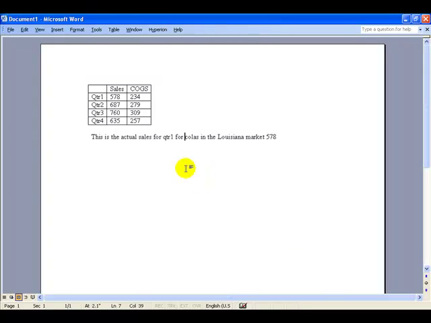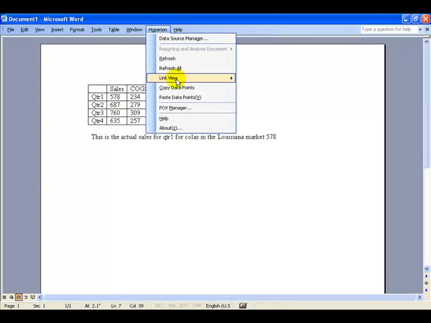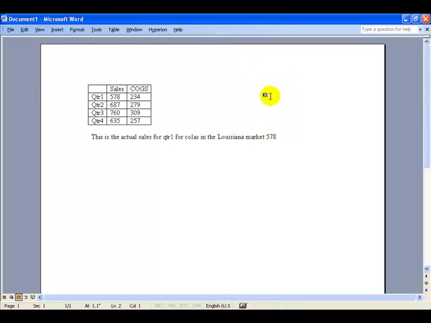So that's how you copy and paste data points using SmartView. And one other note is that should you save this Word document and open it 2 months later, and this data has actually changed, all you have to do is go into Hyperion here and refresh it, and the data will be updated. That's why we call it live data. It's not just a static Excel copy and paste.